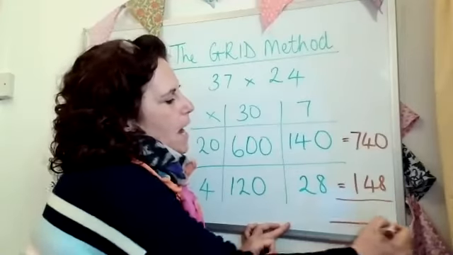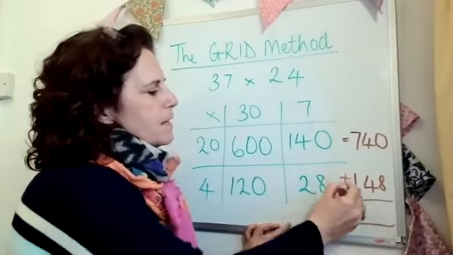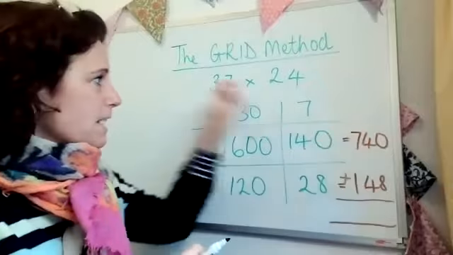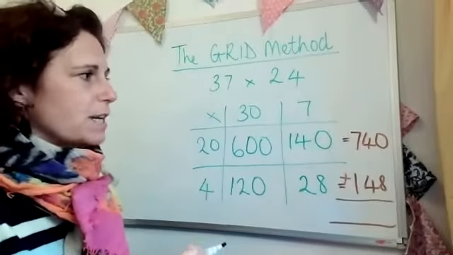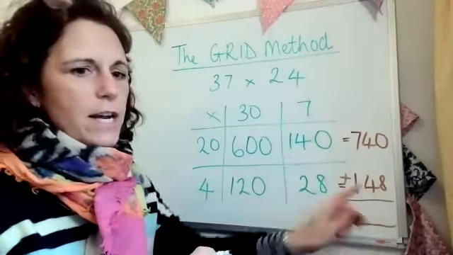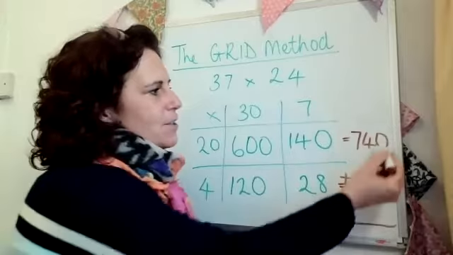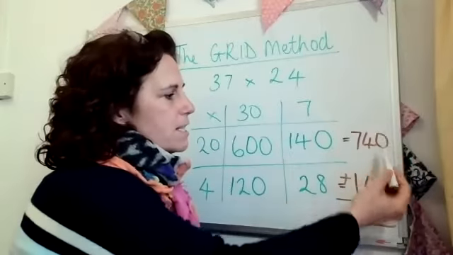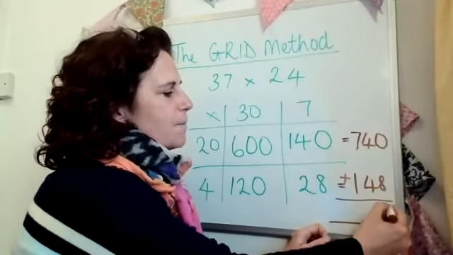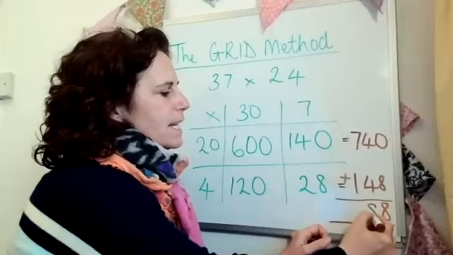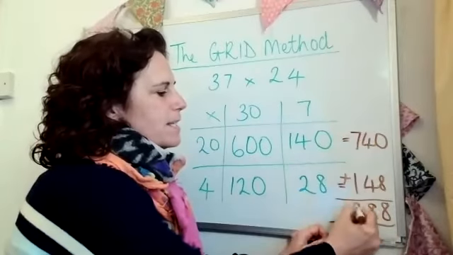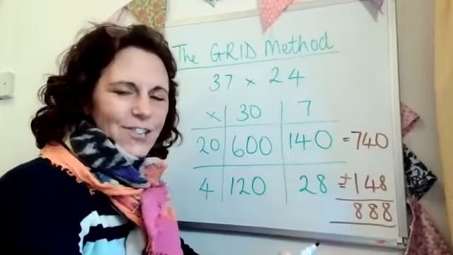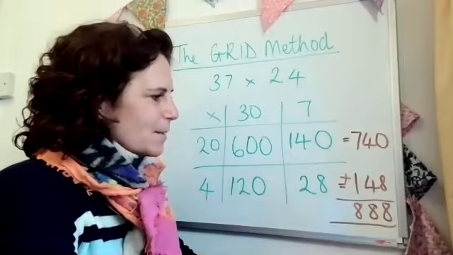Now we do an adding sum here. Okay, and again, you can take that out and write it down as a column addition over here if you prefer. But I'm going to try and keep it nice and tidy down here. So units first, or ones first. 0 add 8 is 8. 4 add 4 is 8. And 7 add 1 is 8. Look at that, 888. That's a nice number, isn't it?